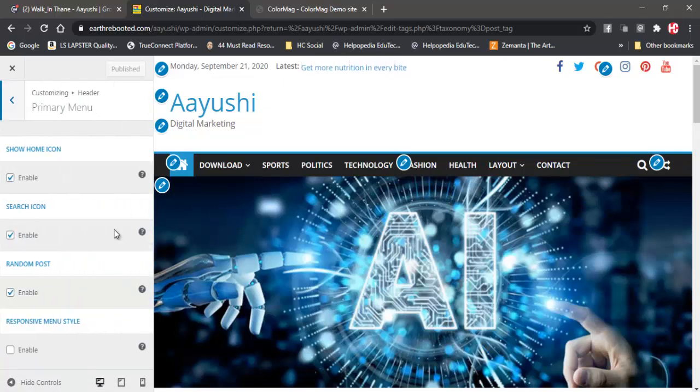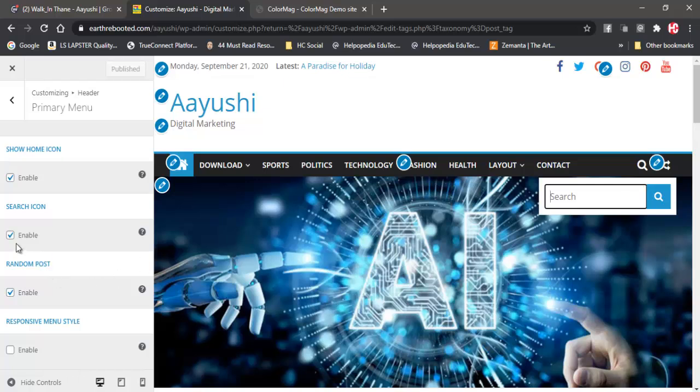Then primary menu. So in the primary menu over here we have various options. If I don't want this search icon over here, I can uncheck that option. If I don't want this random post, which usually we don't keep, that's fine.